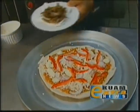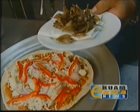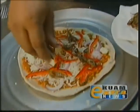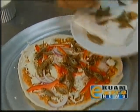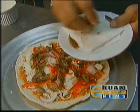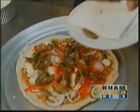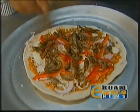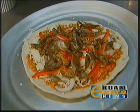And then the secret ingredient: fried manyaha. We've taken some fresh manyaha, seasoned it up, and pre-fried it already so they are crispy. Just put a desired amount on. Many locals know this as the local anchovy. A lot of times you can find it in a jar hiding in someone's refrigerator — it's already been heavily salted and will probably last about 20 years in the fridge if you wanted it to.